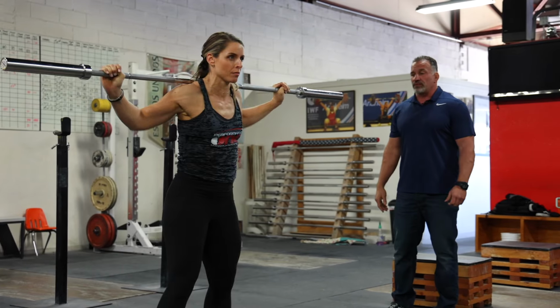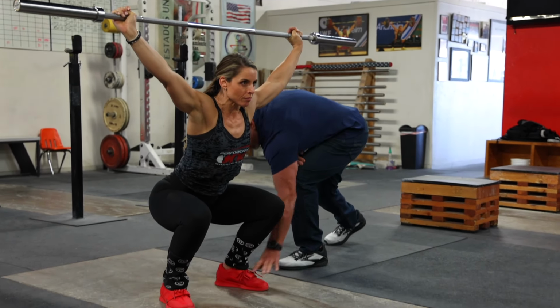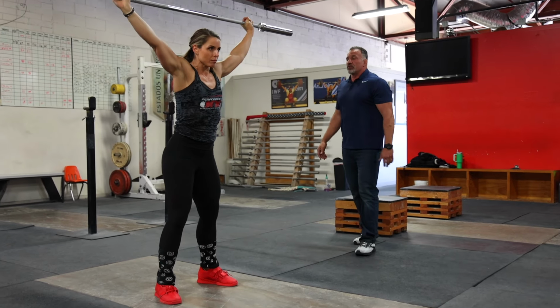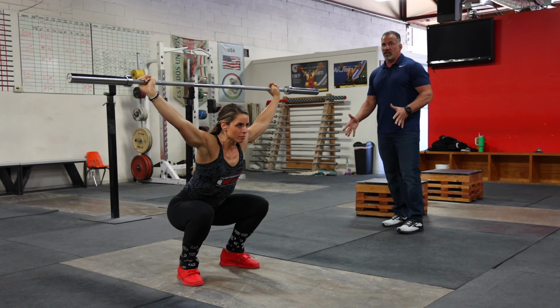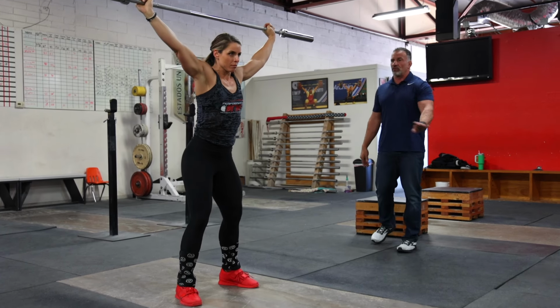She's going to put it on her back again. She's going to press into that half again. Down, hold. Good. When in this position, we're making sure that weight is over the middle of her foot, not excessively over her toes or excessively back on her heels. She's going to recover up. We're going to do it one more time to her full position. She's going to go down, hold. Again, we want to make sure the athlete has balance, that they're not excessively going front to back. As she stands up, good, and we'll put the bar down in front of us.